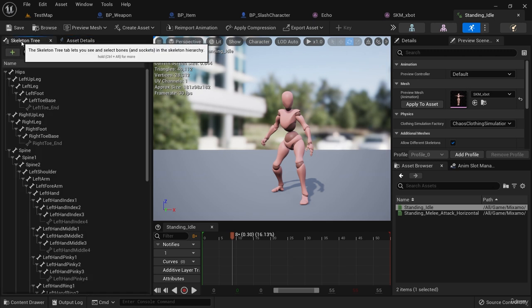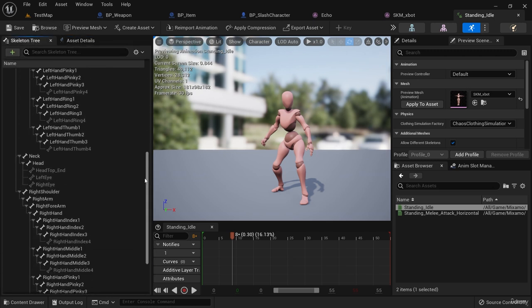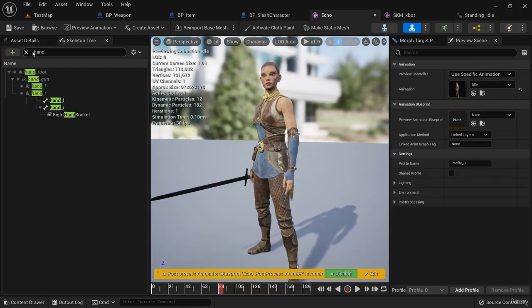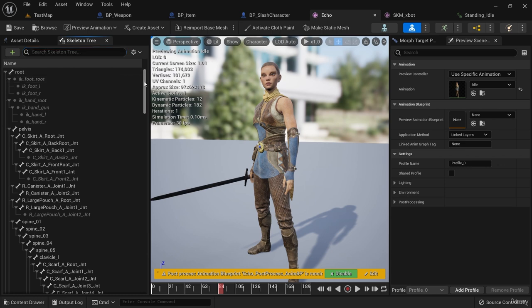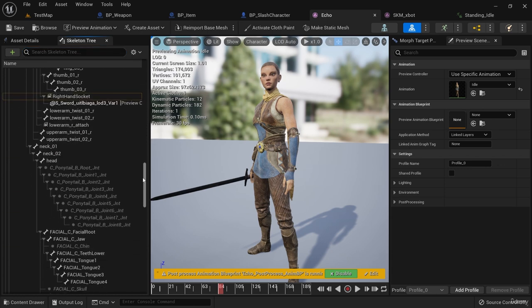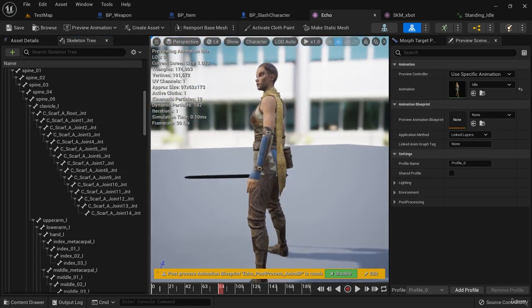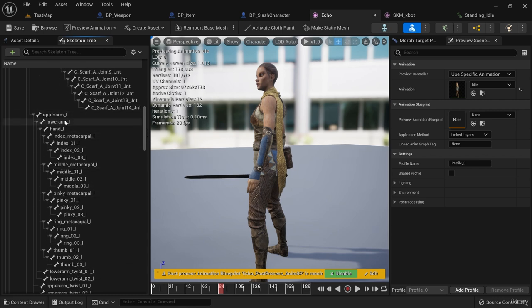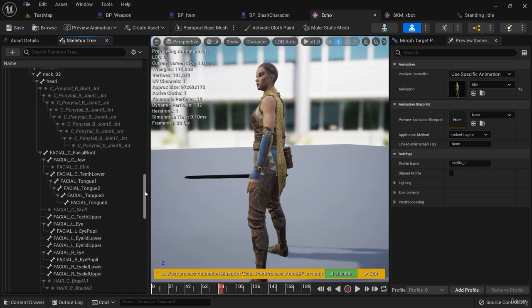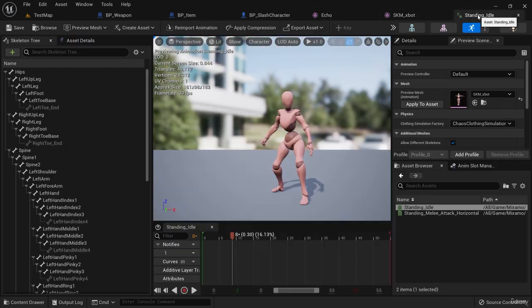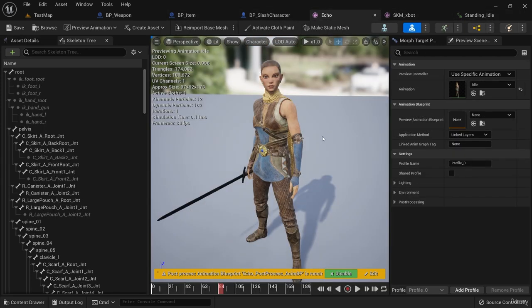And if we click the skeleton tree, we'll see that here's the skeleton's bone hierarchy. And if we go into our Echo skeletal mesh and clear the search bar, we'll see that the skeleton hierarchy is quite different. We have all these extra bones. The scarf itself has its own bones. And even aside from those extra bones, the regular bones on the character are all named differently. So for this reason, we have to go through extra steps to get a Mixamo skeleton, like the ones we downloaded, working on our Echo skeletal mesh.